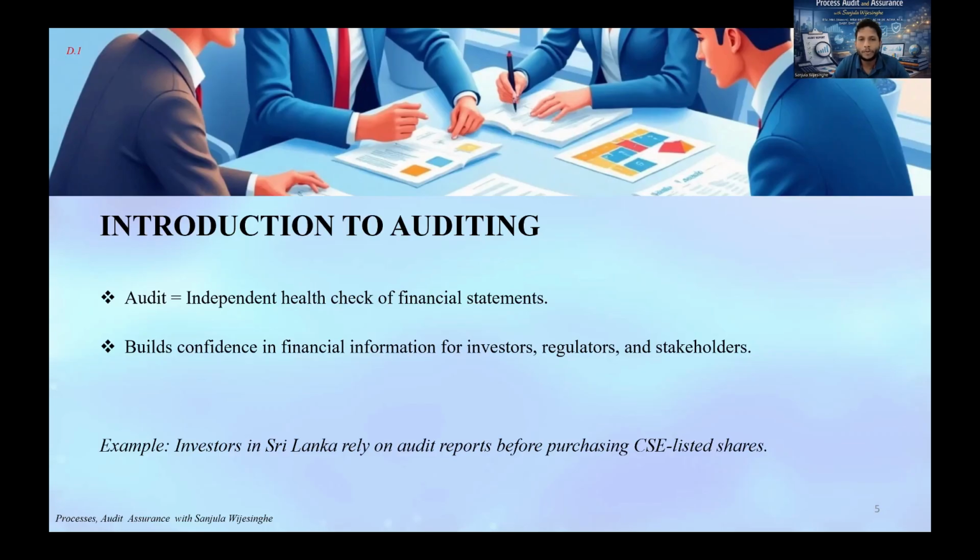Now unmodified means financial statements are fairly presented. Qualified opinion: the financial statements are good, but in this area there is a problem. Like your school teacher said, you are good, but there is a problem. Third one, adverse: financial statements are not presented fairly. You are not good. Then disclaimer of opinion. That means the auditor is not going to express an opinion on the financial statements. Rather, you withdraw from the engagement. That means you do not have any evidence to say something about the financials.